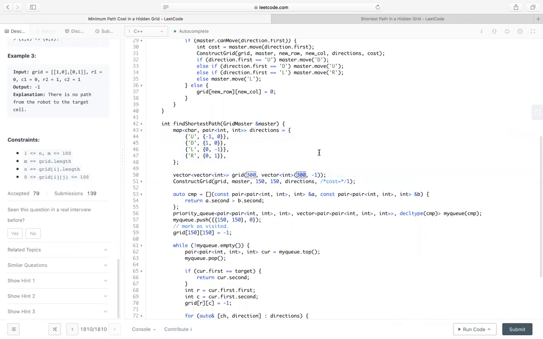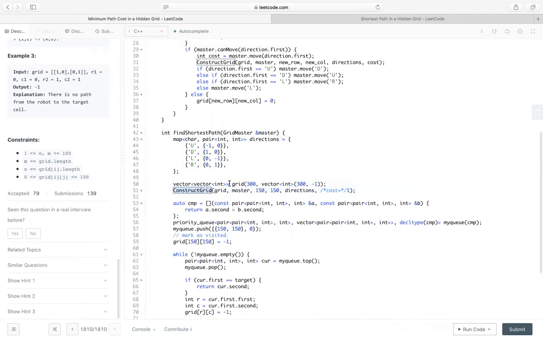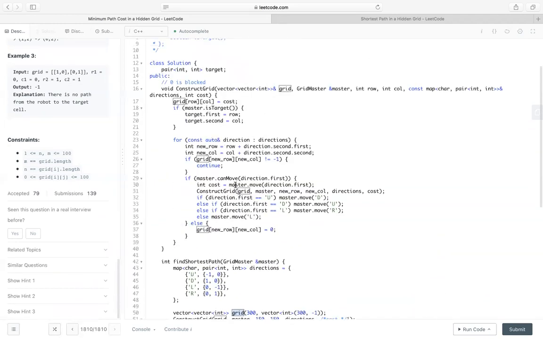Then no matter where my starting cell is, I can just define that cell as 150, 150. And in my construct grid function, I will construct this grid. So we have a cost. For the starting cell, we don't care about this cost since it will not be applied.